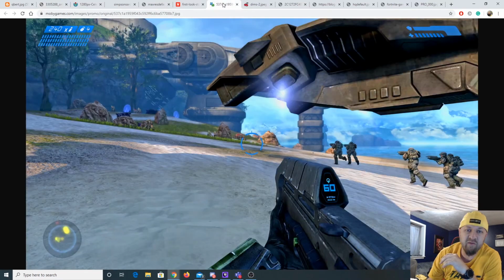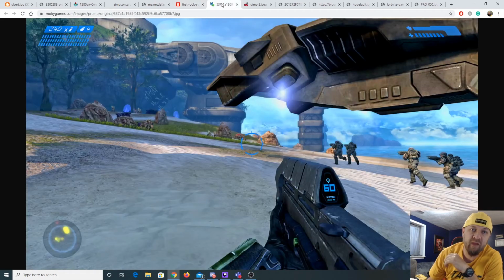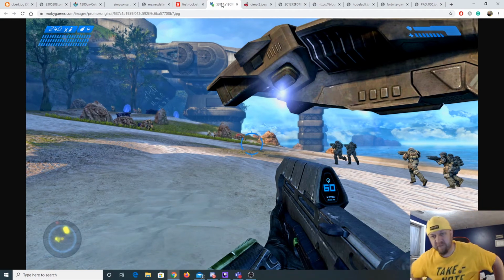Whereas if we look at Stardew Valley, if your farmer is standing right here, or if your farmer's standing right here, you're not any further or closer away from the player because it's a top-down. Okay, so this is definitely a top-down. Okay, all right. Our next up, the classic first-person shooter.